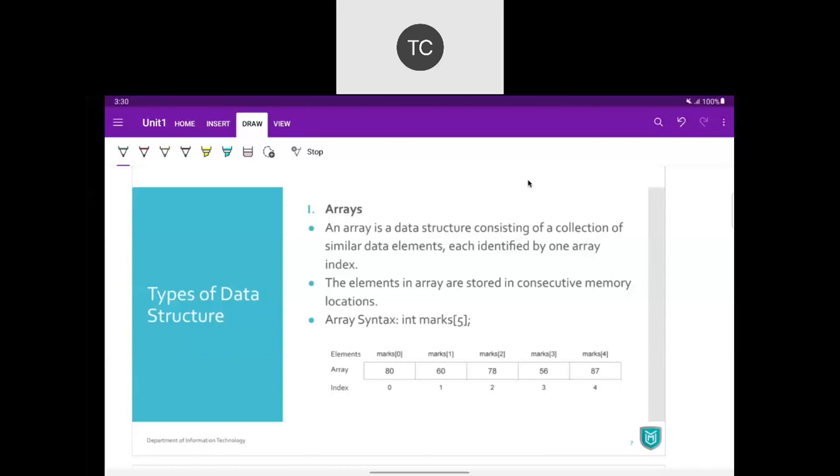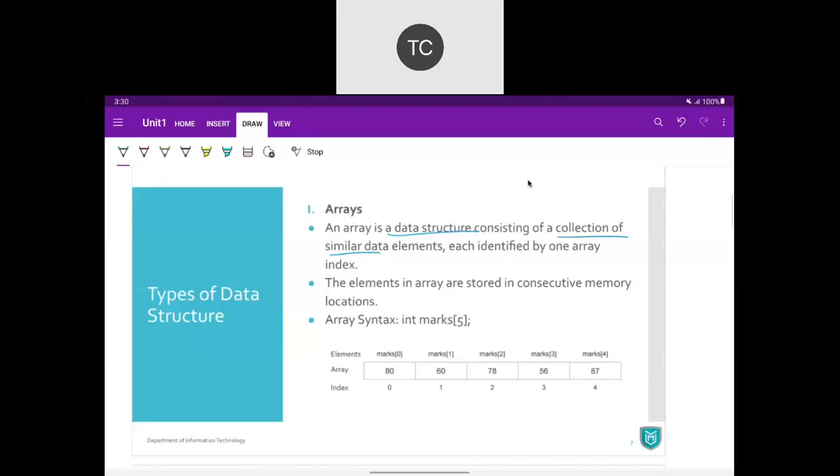Now array, you all know that. What is array? Now we can say it's a data structure, okay, which consists of collection of similar data items. Look, similar is more important here. Collection तो है, लेकिन similar data type, similar data elements, similar data items, only then you can say it's a array. अगर similar नहीं है तो आपको structure बनाना पड़ेगा, right? Yeah, so what is array? It's a data structure consisting of collection of similar data elements.